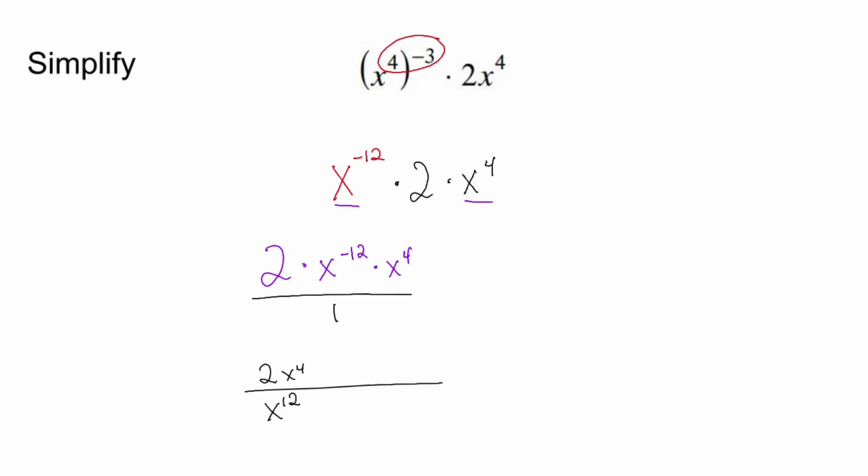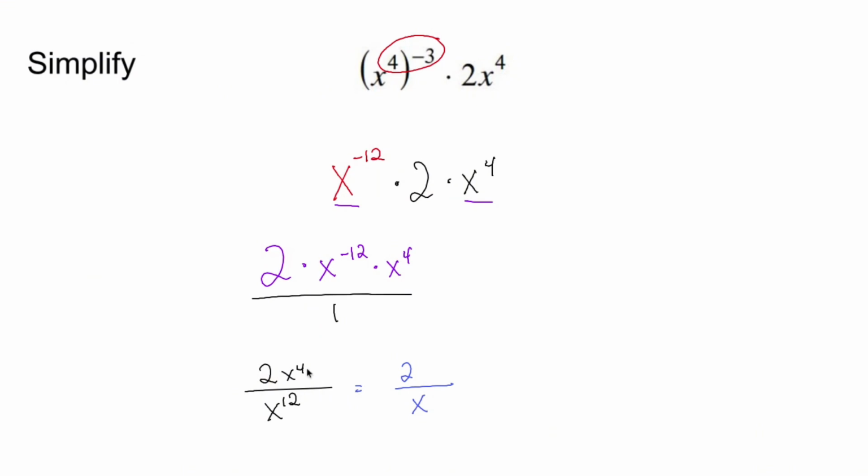Now, when you divide terms of the same base, what you do is you figure out which one's more powerful. First things first, 2 doesn't move. There's nothing like it. Leave it there. When you divide terms of the same base, figure out which one's more powerful. The denominator is more powerful, so leave the x down there.